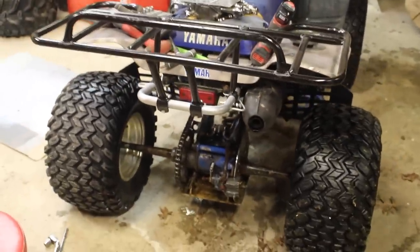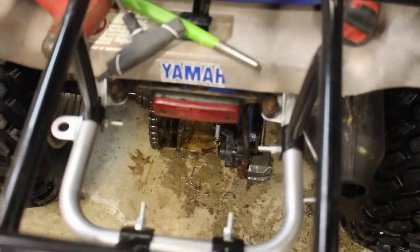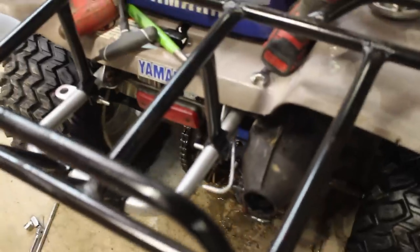I think that looks pretty good. I got this rack here, that grab bar. And I was trying to figure out what these things are. I think that's just an exhaust guard there. And that hole, I was trying to figure out forever what that was.